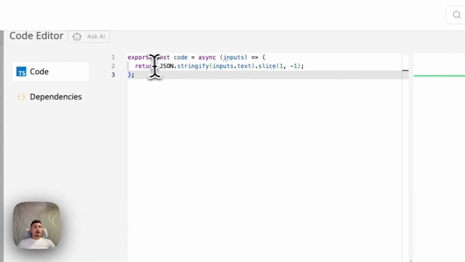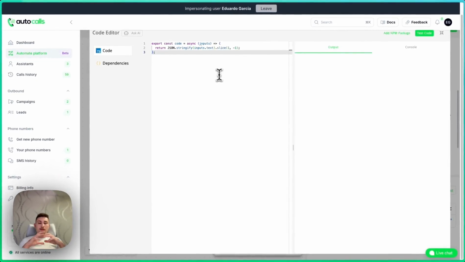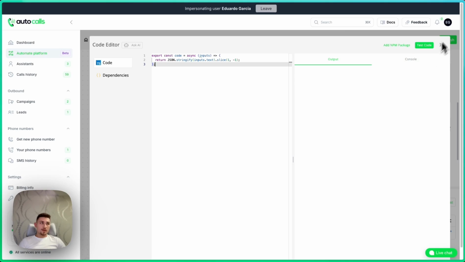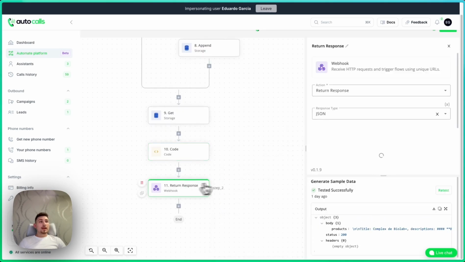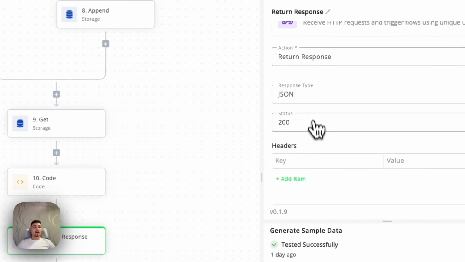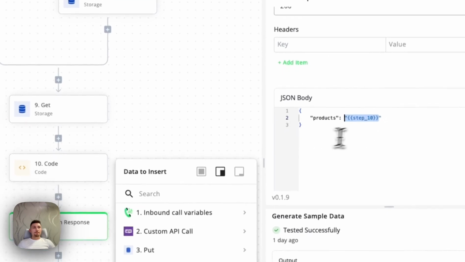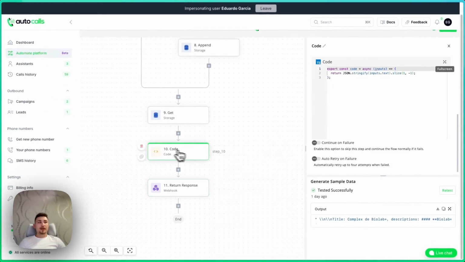And in our code, we are basically returning this function JSON stringify, which will get the code that contains all the products and transform it as a string. It transforms it as a string that we can finally return as a response in a JSON format. And we define here the products as a JSON, and we inject the string that we have created here in the code.